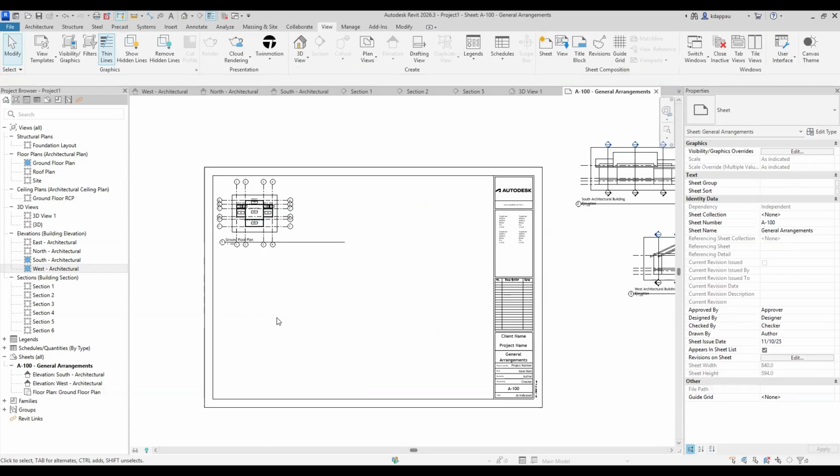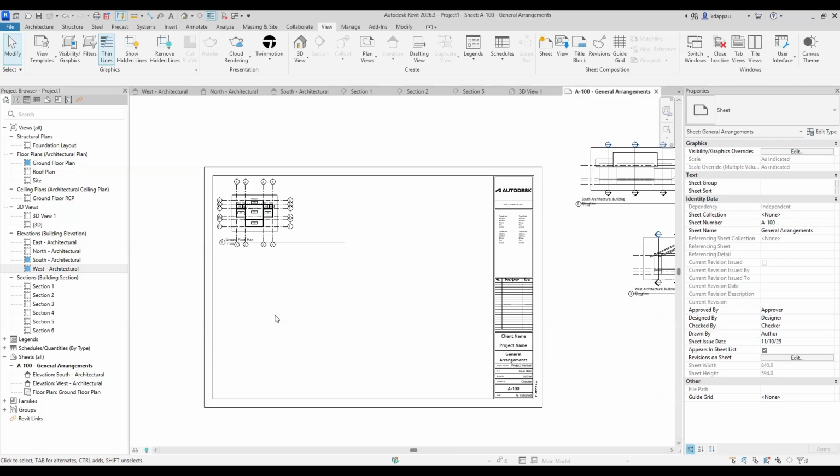Now, when you are putting any view on a sheet, one thing that should concern you importantly is the scale. Depending upon the sheet size you are using, maybe A4 sheets, or A3 sheets, or A2 sheets.